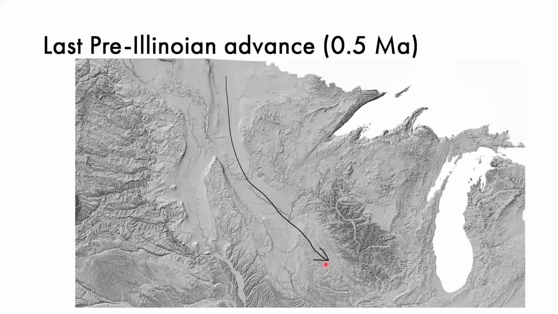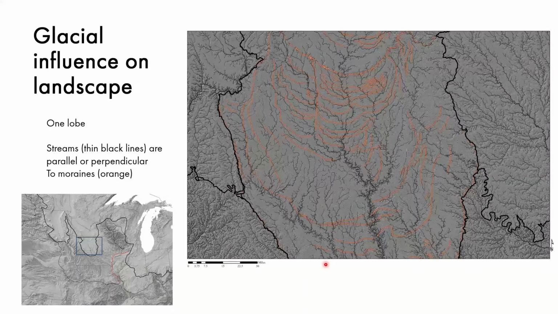And why do I think that? Well, let me show it to you. So the glacial effect on the landscape, if we use the rule of uniformitarianism, the processes that are happening today probably happened in the past as well. Well, the most recent advance, the Des Moines lobe, you can see the relationship between moraines, hills left by glacial retreat and advance, and the landscape that developed after the ice retreated. So the orange lines here are moraines, and the black are streams. And you can see that the streams are perpendicular or parallel to these moraines, which makes sense because of the high spots in the landscape.